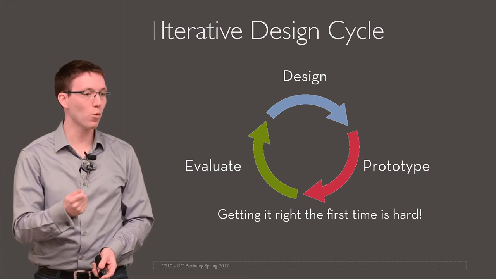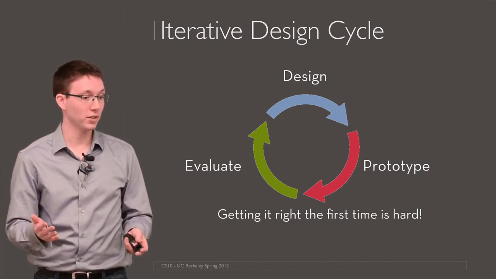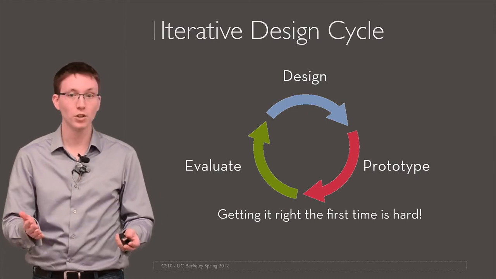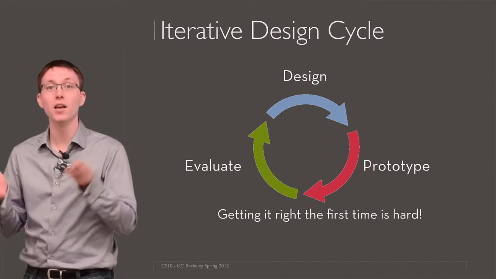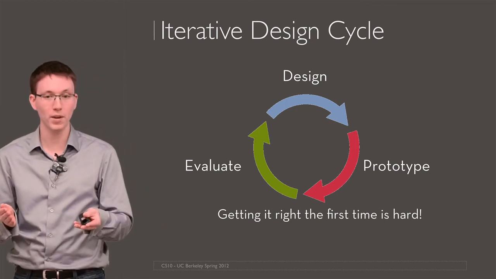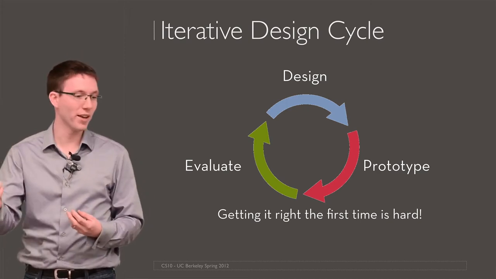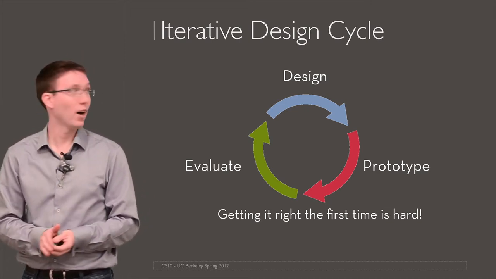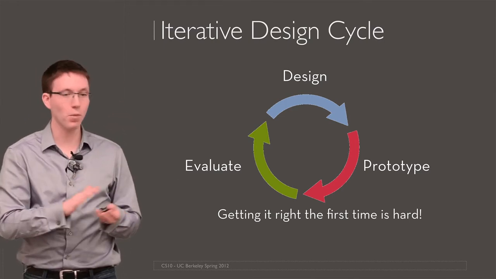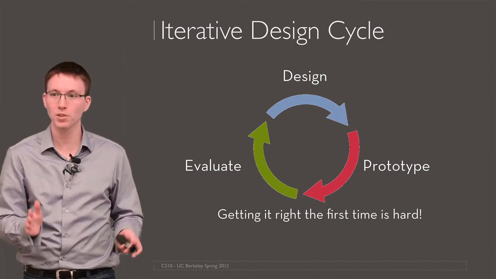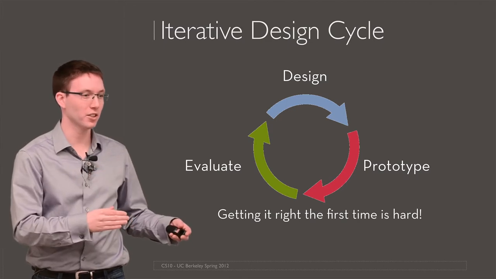This is where you come up with ideas — you ask the question, what should we create? You may observe people to get some intuition. You come up with a rough design, and then you embody that design in a prototype. A prototype is something concrete that you can test with your roommates, with target users. That prototype then gets evaluated, and we have different possible ways to evaluate prototypes.